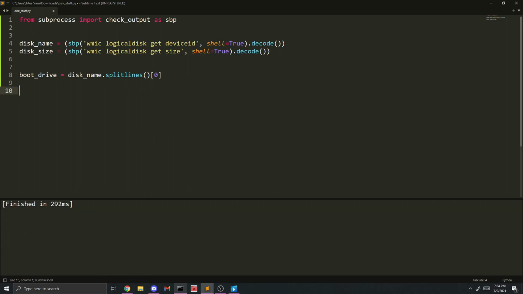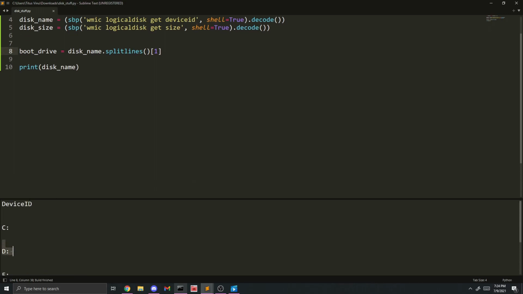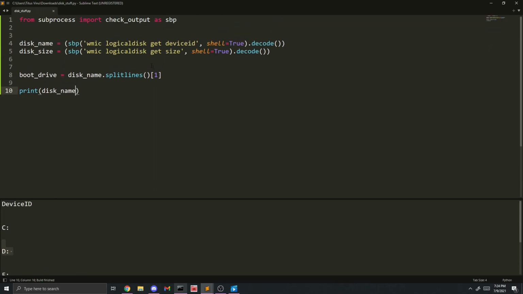We can print boot_drive. Device ID, so this is the title, and remember that there are lines in between, so if we do 1, it'll just be empty if we type in boot_drive again. So it goes in patterns of 2s, and in between that is just blank space.